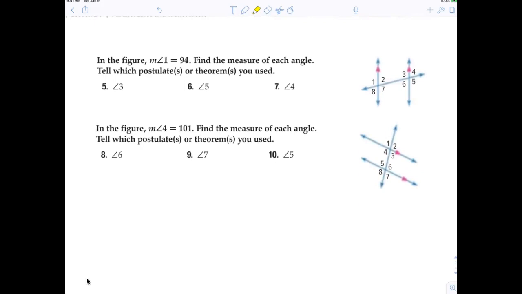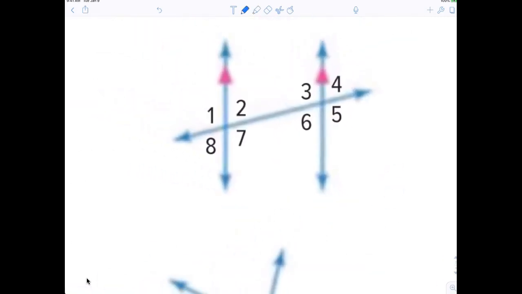Now, if angle 1 is 94, this is how I like to tackle this. If angle 1 is 94, let's go ahead and just put 94 right there. And you can just visualize with me. You don't have to draw it out. You can just write the answers off of my picture. So again, just to make it a little bit more clear, what angles are 94 degrees? Angle 3. All of the alternate exterior. Thank you for that. All of the odd numbers.